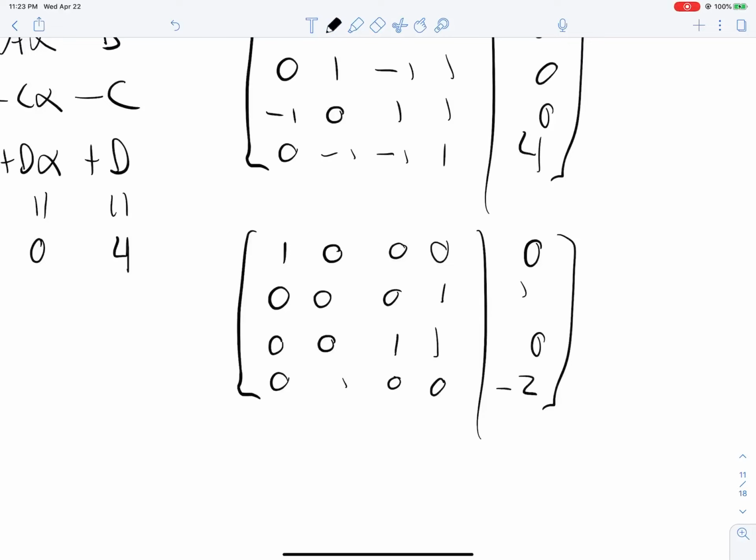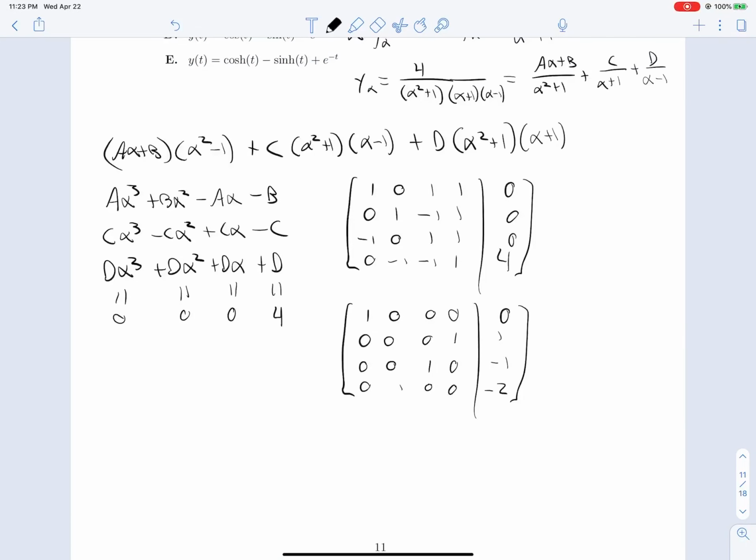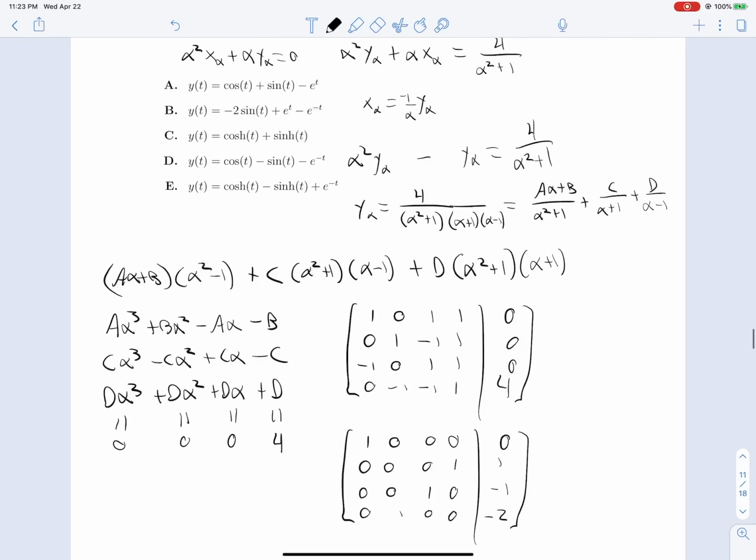And then finally, I think I made my life harder doing it that way. Let's subtract row 2 from row 3. That gives us 0 and -1. Okay, assuming that these values are correct, which I think they are, we see that A is equal to 0, which is nice. B is equal to -2. C is equal to -1, and D is equal to 1.